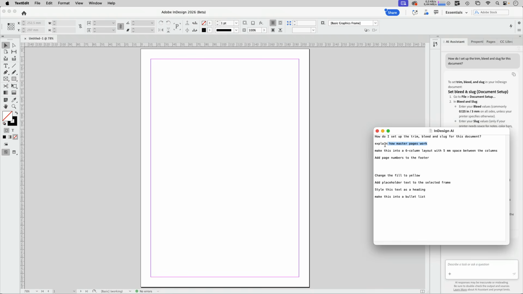So first of all, I want to know how InDesign works. So what's pretty important in InDesign is the concept of parent pages, formerly called master pages. So I've heard of that and I wanted to explain that. I'm going to ask for the old terminology.